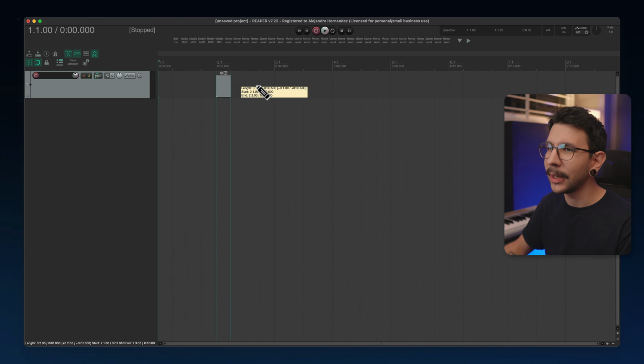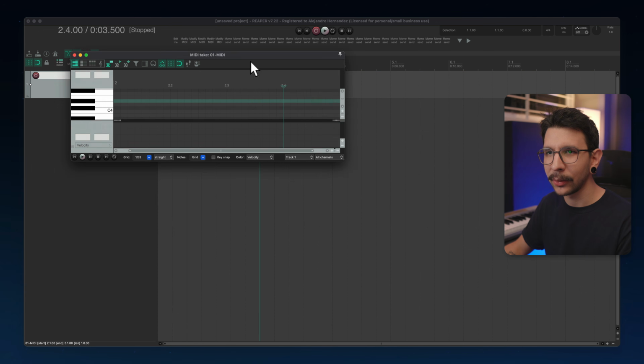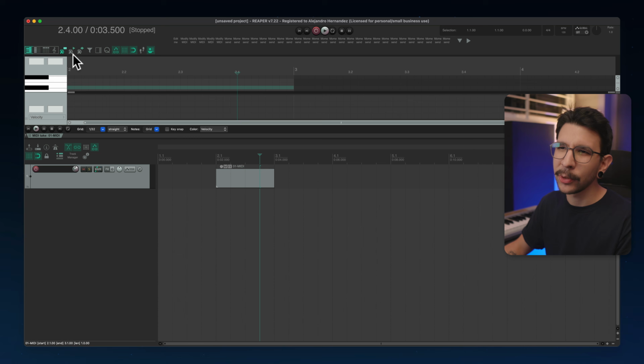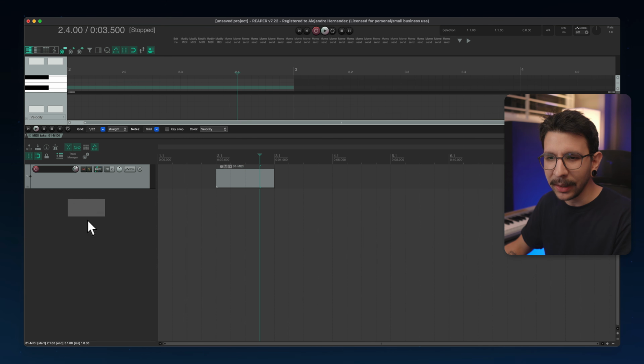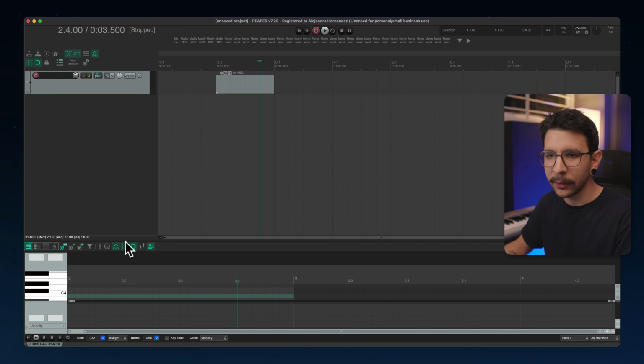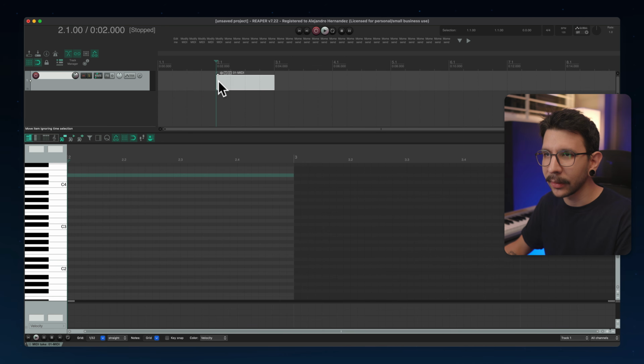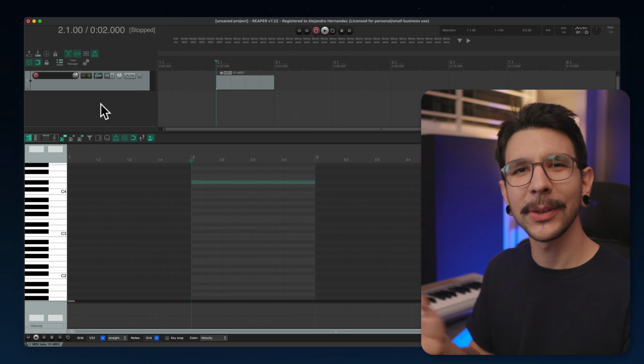Now let's do the MIDI editor. So I'm gonna double click to open this, and you will see that by default it has a dock, and it might move to a random place like this one, and maybe you like that, but I like it here at the bottom. So I'm gonna move the little tab over here. I'm gonna make it a little bigger like this. And there you go. So you get the idea.